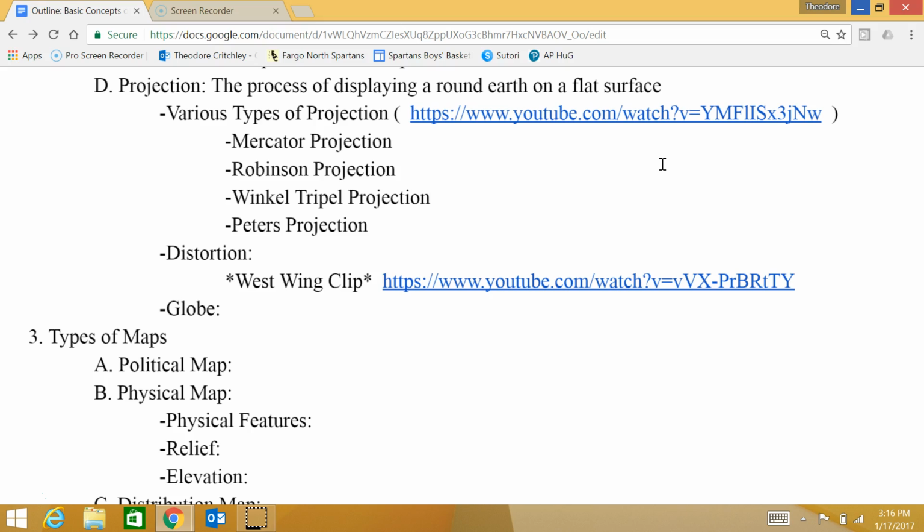The West Wing clip right here, it's a Netflix show, deals with a made-up presidential administrative team, cabinet, if you want to call it that, and basically all the issues that they have. And a union of cartographers is going to come in, and they're going to talk about how the present projections that we're using in our school systems are misinforming our students, or you guys, about where certain places are actually found on the Earth. So it's kind of a little fun clip. World culture students, you've seen this clip before, so you may not want to watch it again. But for those who haven't seen it, it really does a good job of identifying distortion.